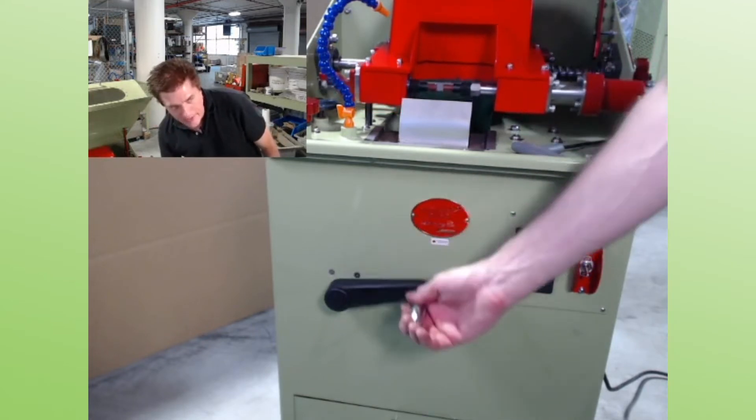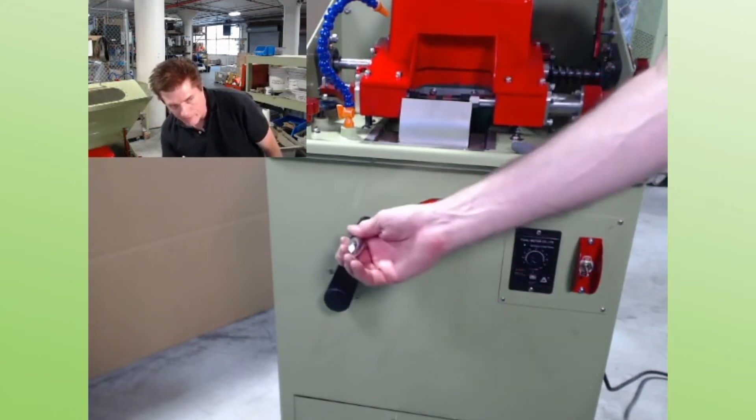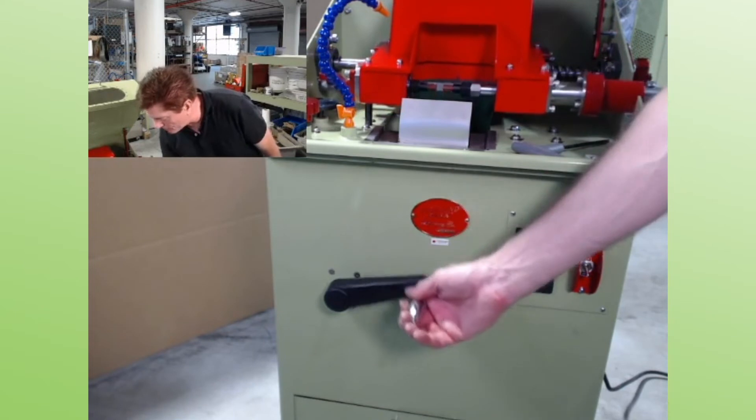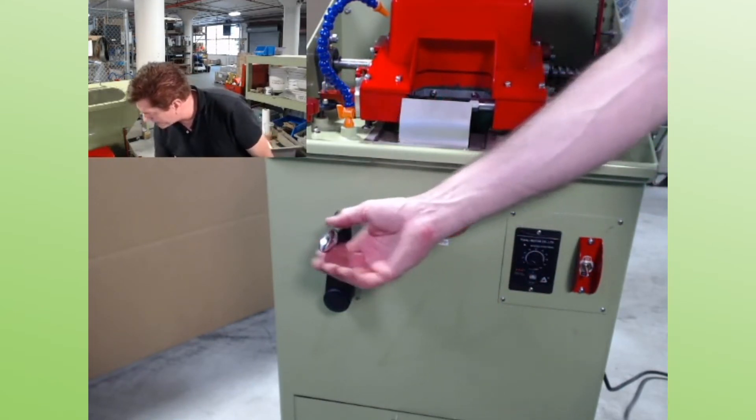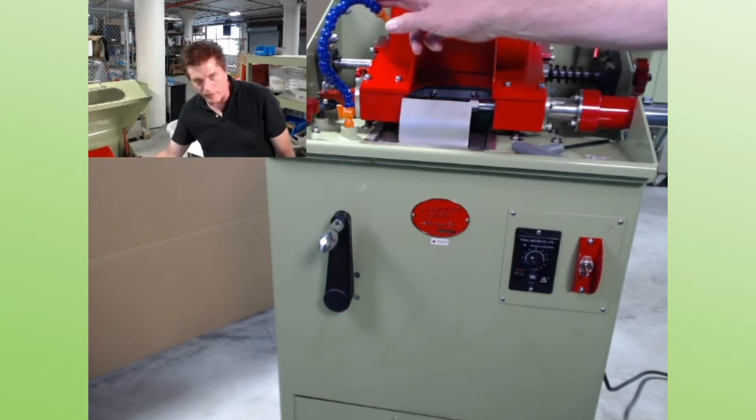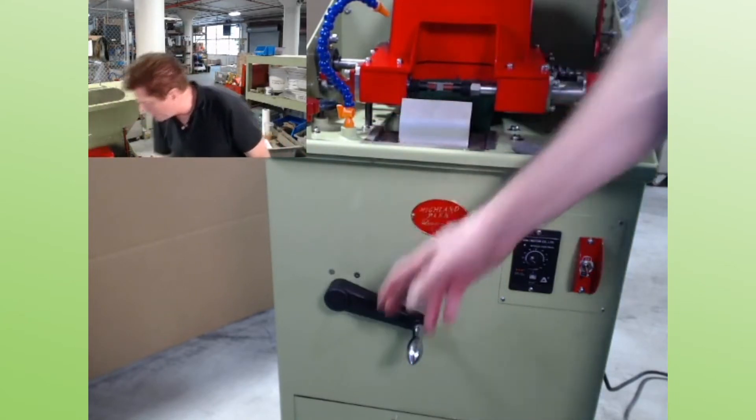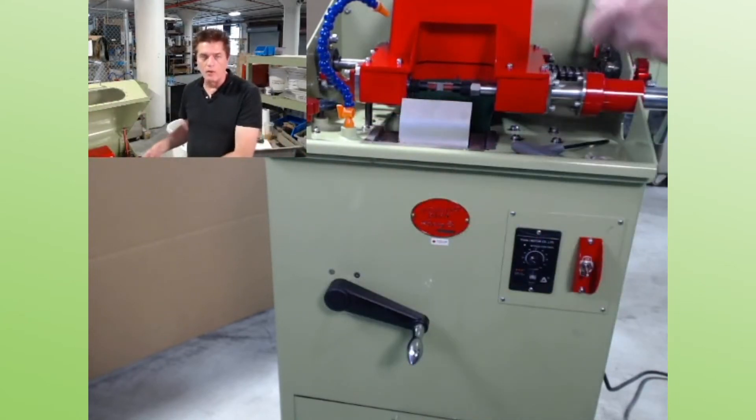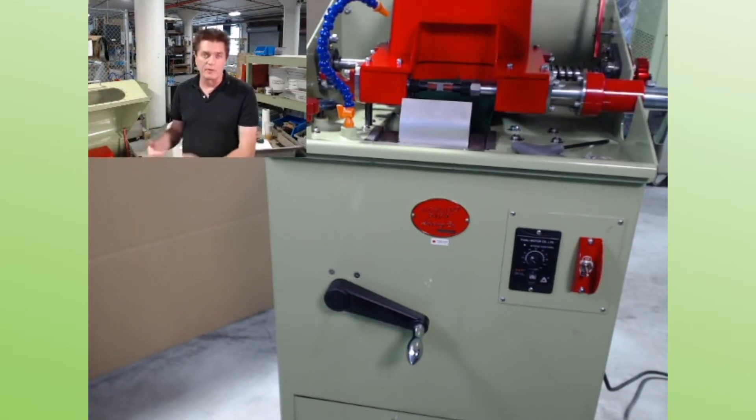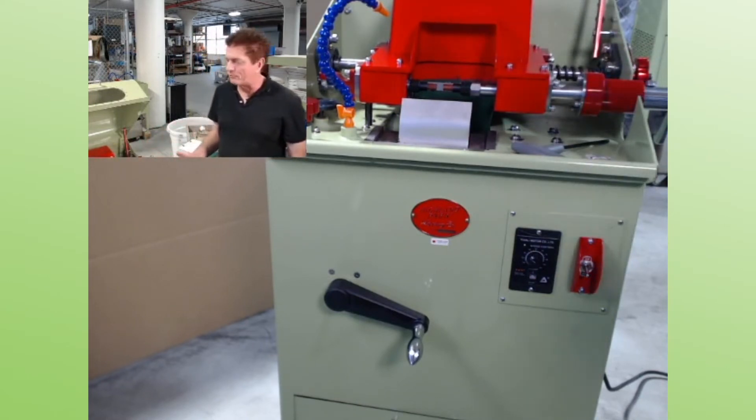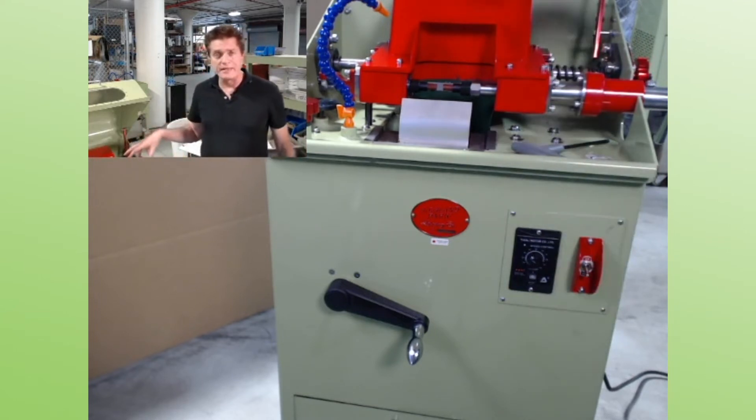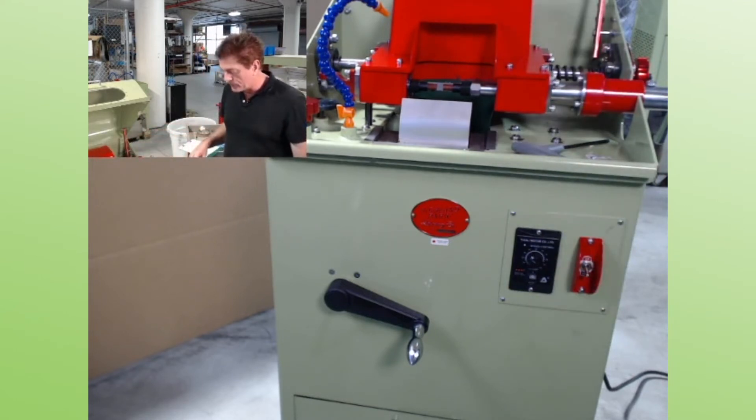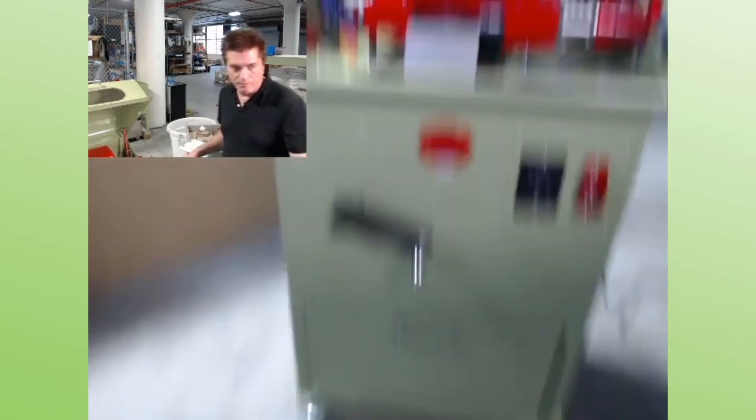This handle here raises and lowers the head, so you can see, and you can't hear it, but there's a micro switch in there, and when I lower the head, the head motor engages and coolant starts flowing. So this machine is designed to be changing out slabs really for production cutting. You can readily do 2,000 pieces a day on a machine like this. We run three of these in our factory. Super badass in terms of output.